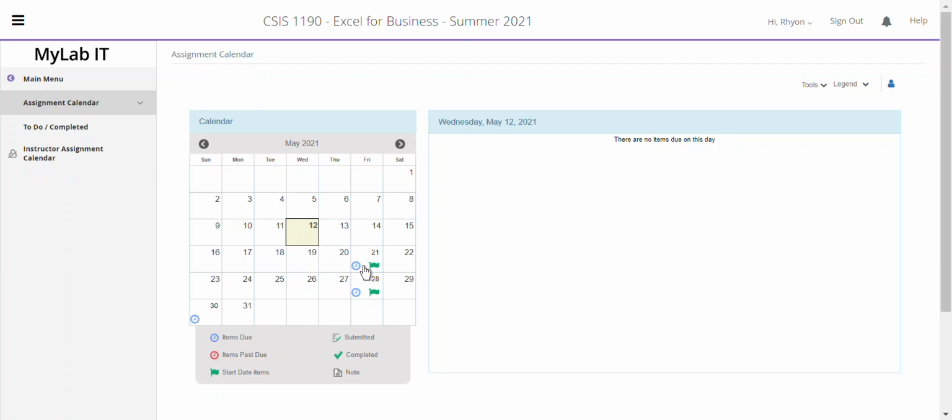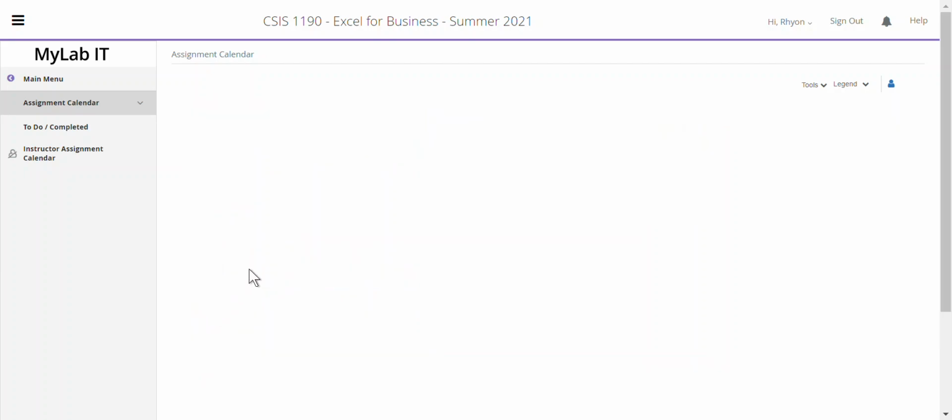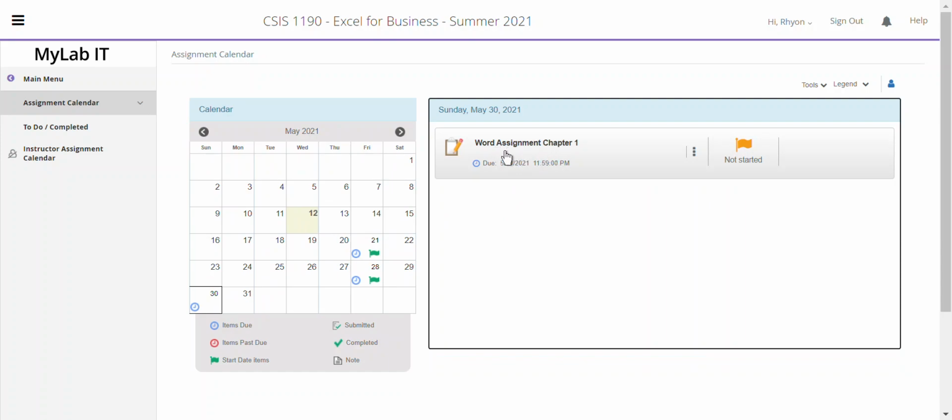From there, you will have an assignment, usually on Sundays, but in our case, I don't get students to submit their assignments until May 30th. You can see that in the course outline, or if you click and open up this particular calendar link, it will show you which one. On May 30th, you need to submit the Word assignment, chapter 1, and I'll go through and explain how to do those assignments.